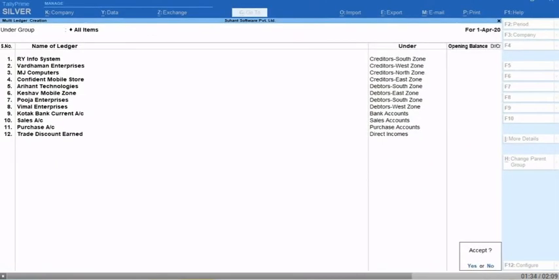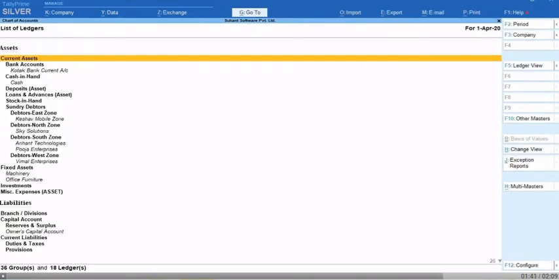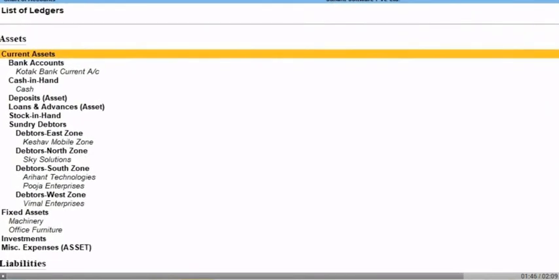Once you complete the activity, the multi-ledger creation screen appears as shown. In Chart of Accounts, you can observe that the Fixed Assets is a group listed in the bold. Under the group, ledgers such as Machinery and Office Furniture are listed in italic. In the List of Ledgers screen, those listed in bold are the parent groups and subgroups. Accounts listed in italic are ledgers. This will help the user to identify the nature of accounts, that is, groups or ledgers.